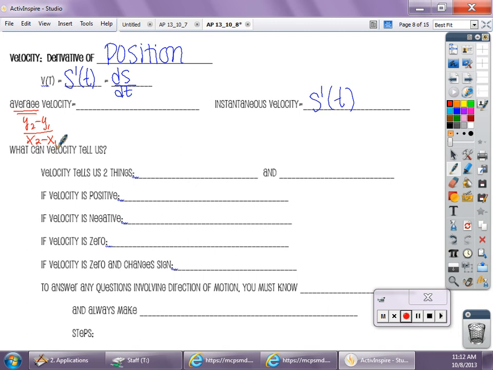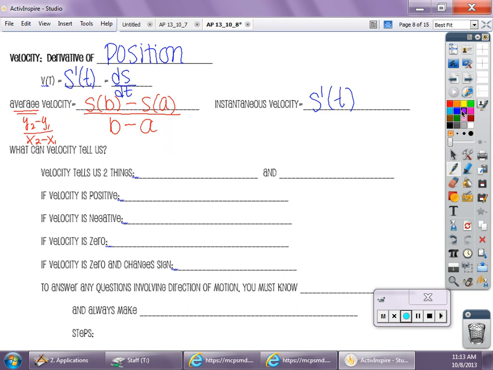So when you see the word average velocity, everyone gets it wrong. It is actually the change in position, which would be the displacement on top, divided by the change in your x's. Well, x's now are time. Time b and time a. Here's what most people do as their mistake, and they keep getting it wrong: v of b minus v of a all over b minus a. Notice when you take velocity, you need the position function to be able to get it. Okay, that's where it comes from.